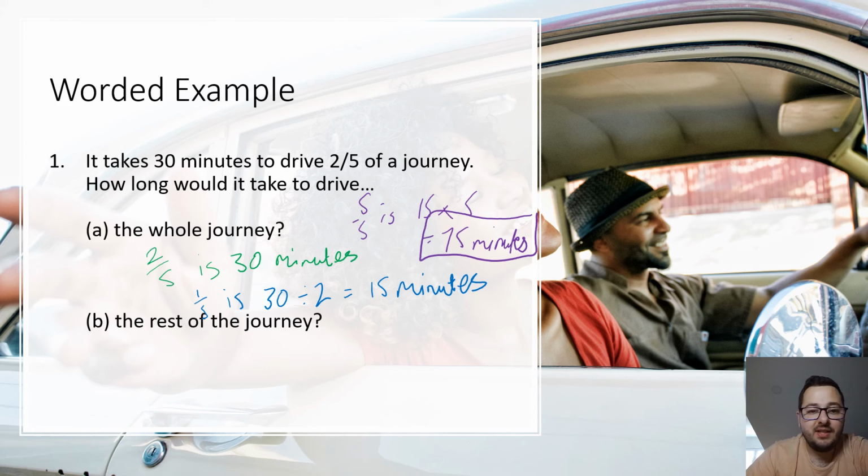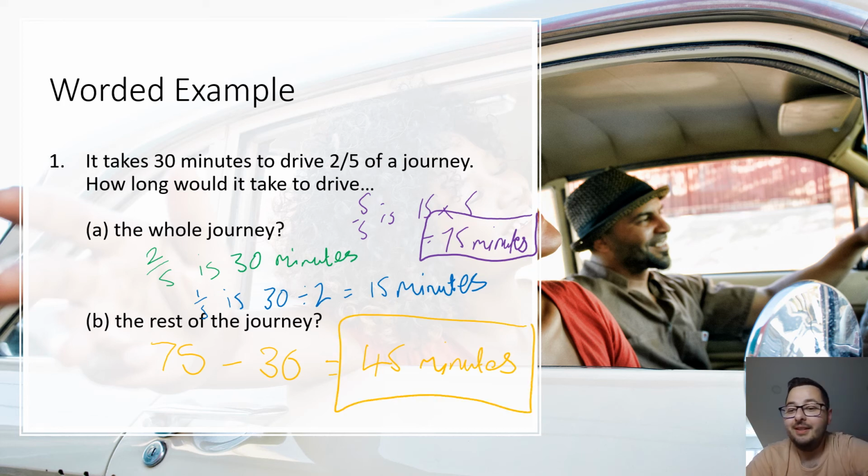And then it says for the second part, how long would it take to drive the rest of the journey? Well, the whole journey is 75 and they've already driven 30 minutes, so it will take 45 minutes to drive the rest of the journey if we do a takeaway. Okay, all right, one more question to finish off.